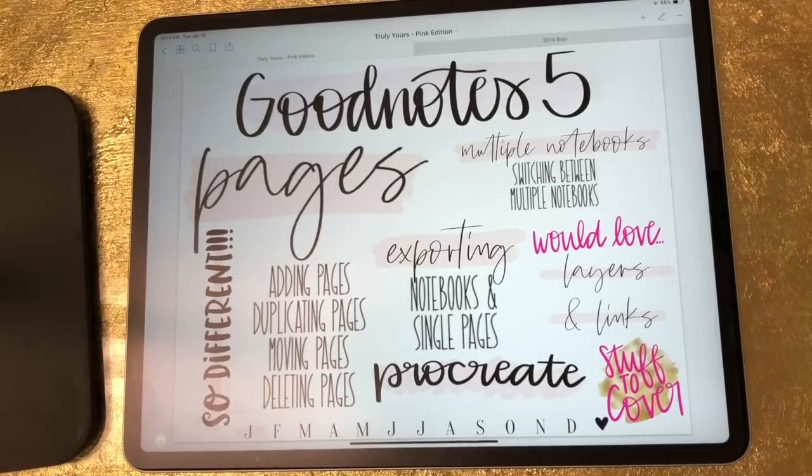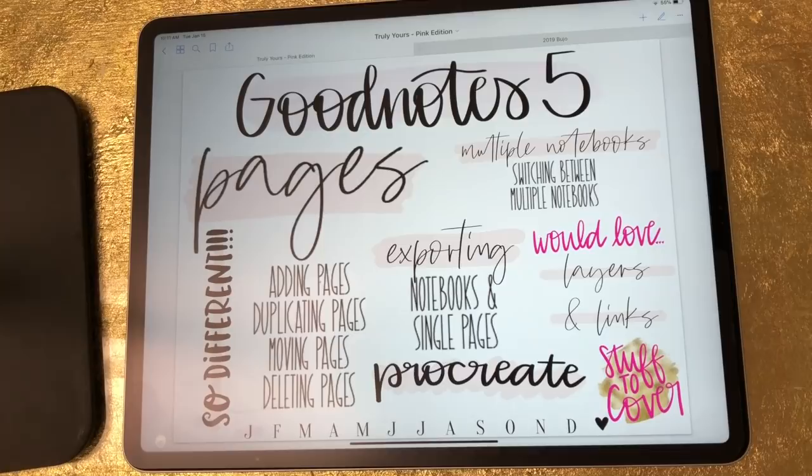What I would love to see in a future version of GoodNotes is the option to have layers, so it makes it easier to just select the things that you want to select and keep the things that you want to keep stationary. Because right now, if you import, let's say, an image on top of an image, and you want to just move one of those things, it's impossible to do as far as I know. I actually found a way around it in GoodNotes 4, but that way did not work for me in GoodNotes 5. So leave a comment if you figure out how to do that, by the way, because I would love to know if you can move stacked images separately.